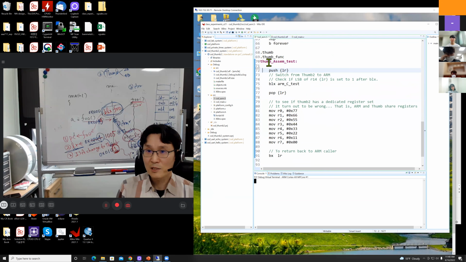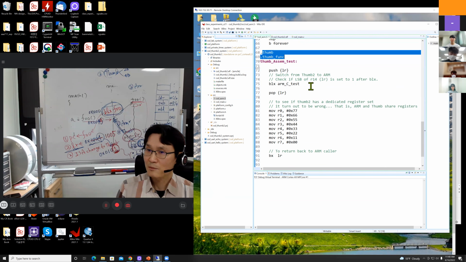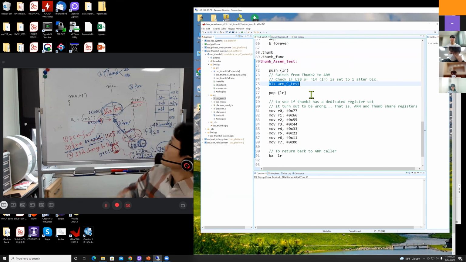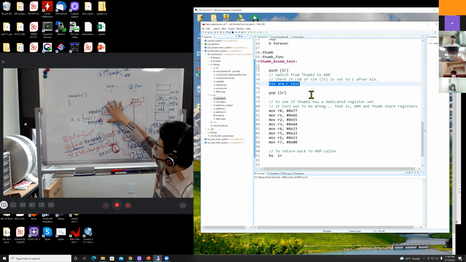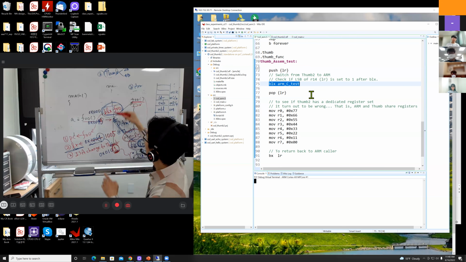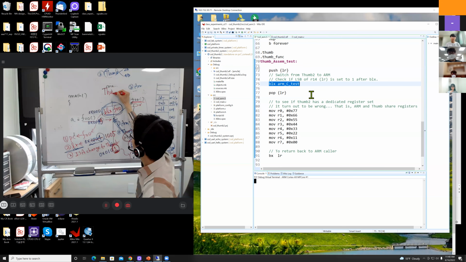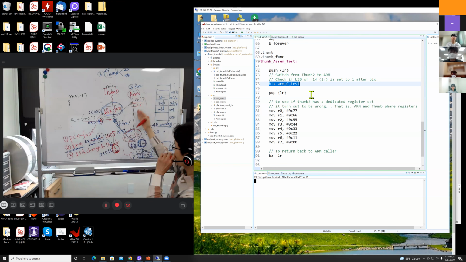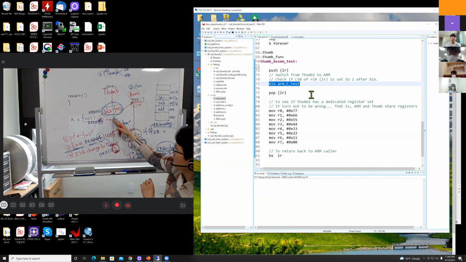From some state, we have a directive, and we are calling an ARM function. Then after executing the ARM function, you are supposed to return back to some state. Some state means the LSB is supposed to be 1.